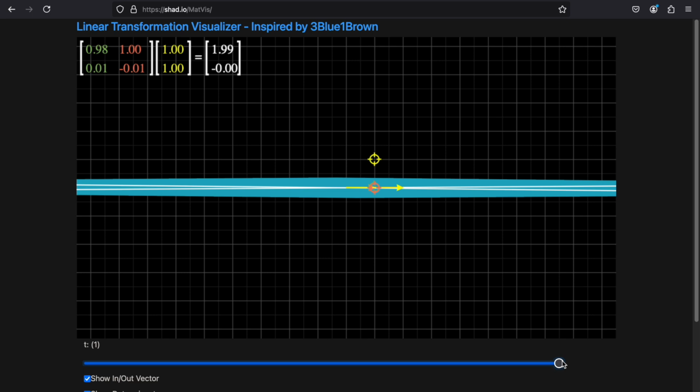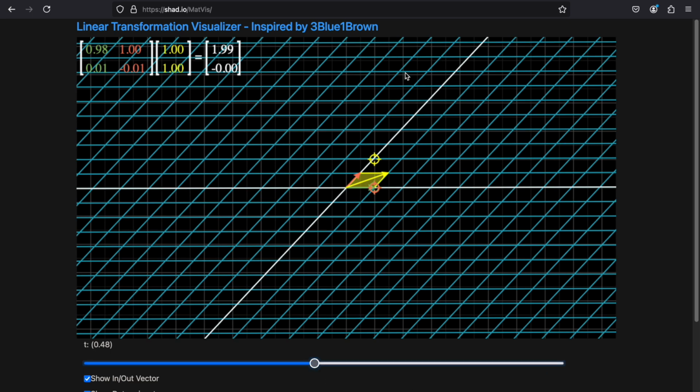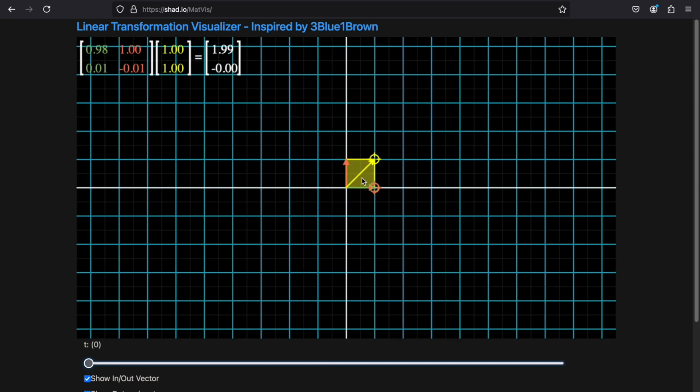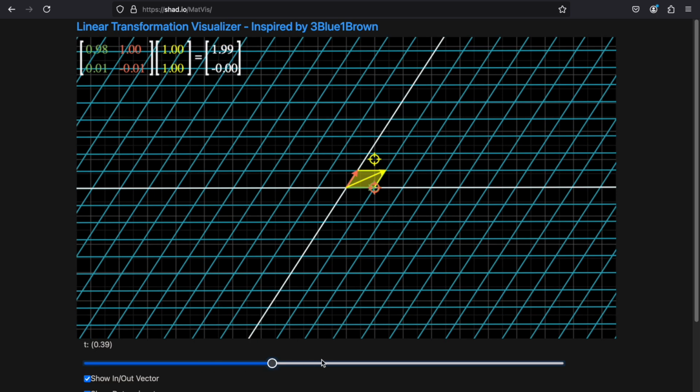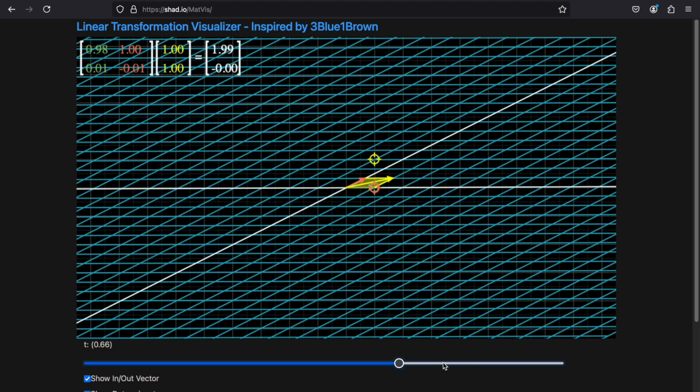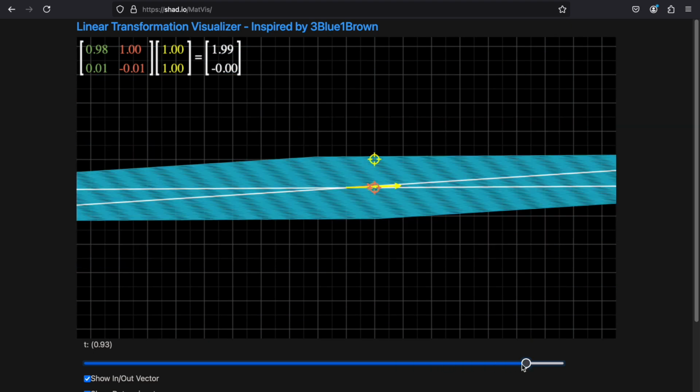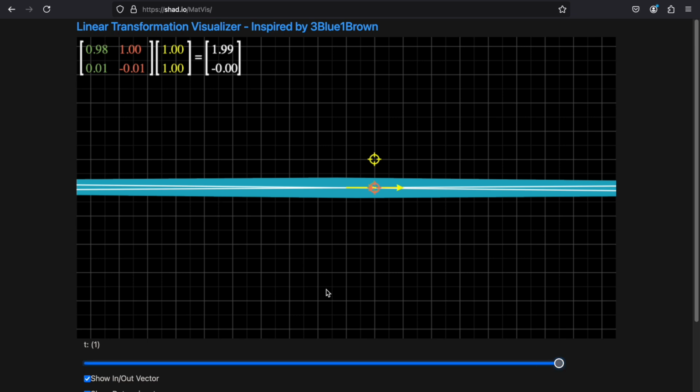So now tell me one thing. If this input vector space is squashed into a line, then any area which is in the input vector space, let us suppose this area, right? This will also squash onto that line. Okay, see, it is getting mapped to that line or squashed to that line. So what is the area of that region after applying this matrix or linear transformation? Zero, because there is nothing called area on a line.